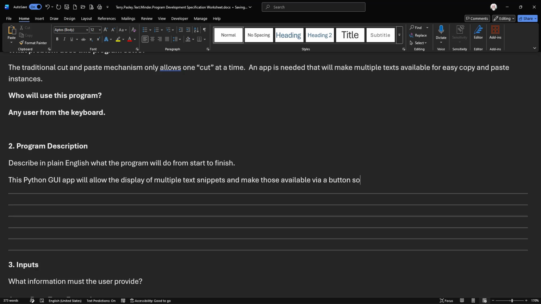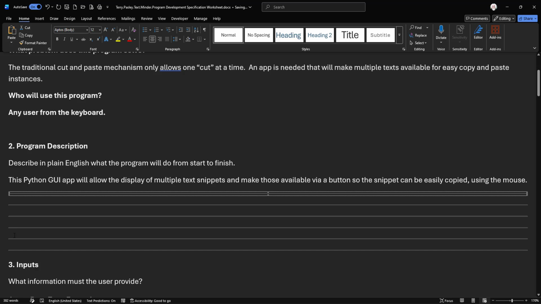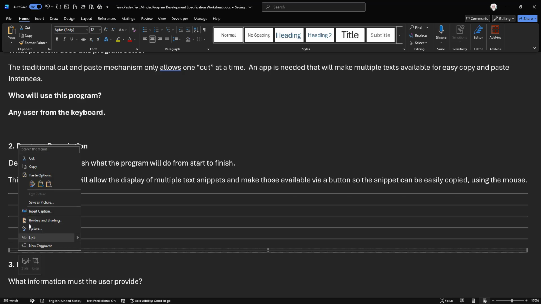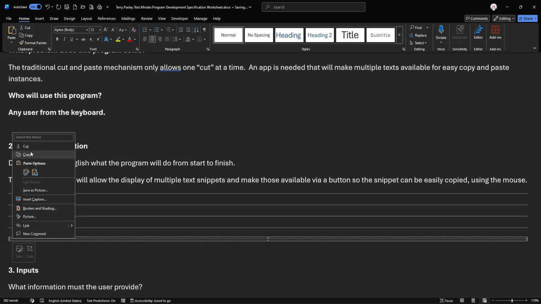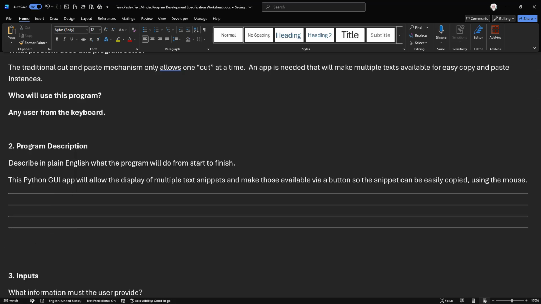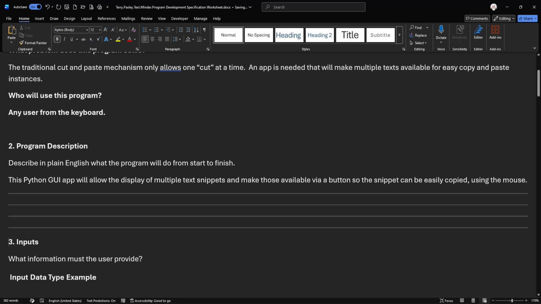So the snippet can be easily copied using the mouse, just in case we need to clarify that. Yeah, I think I'll take these out. They're kind of annoying. So I'll fix that later.